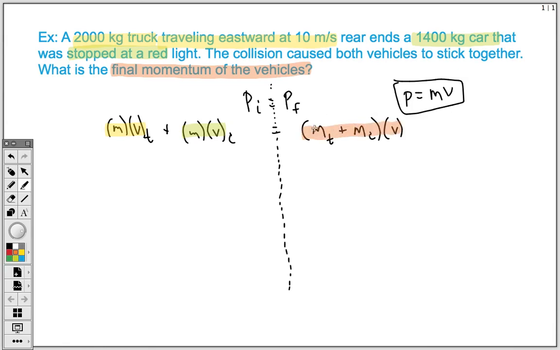And then all I have to do at this point is plug in my appropriate information. I know that the mass of my truck I designated as my yellow highlighter and the mass of my car was the green information and the total momentum of both vehicles was in this orange color. So this is the hardest part of these problems is actually setting them up because all we have to do at this point is just plug in our information. So I know that the mass of my truck was 2,000 kilograms and its velocity was 10 meters per second. And I need to add that to the mass of the car which was 1,400 kilograms and it was initially stopped so it has 0 meters per second as its initial velocity. Now that's going to have to equal the total momentum of both of the vehicles combined. So here's where we have to add the two masses. So it's going to be the 2,000 kilograms plus the 1,400 kilograms and we don't know the velocity. That's what we're trying to solve for here.